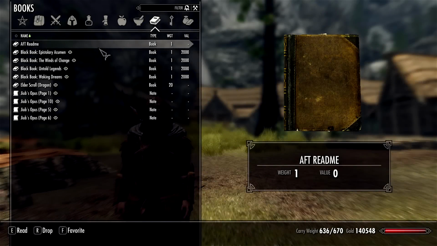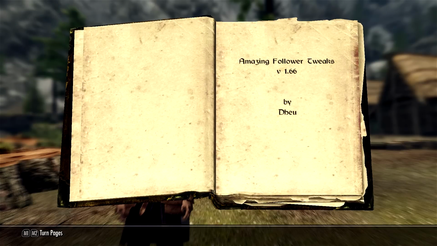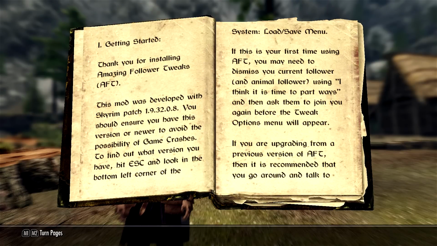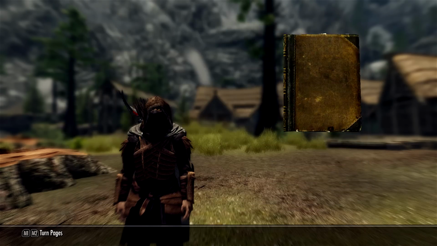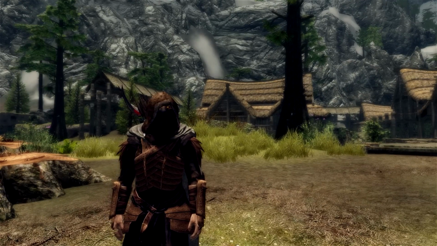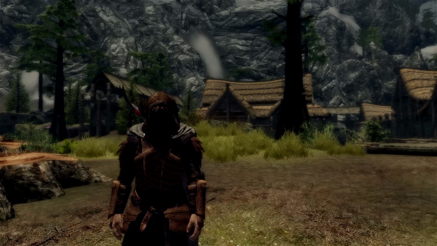So right off the bat, you're given in your inventory a book, which is basically a readme. It goes through everything that comes with this mod, every option, and it's all in great detail, so if you are having any problems or you're not sure on something, you can just quickly consult the manual. As you can see by the table of contents, it is absolutely huge, this mod. It's massive, filled with lots of extra features, probably more than UFO.